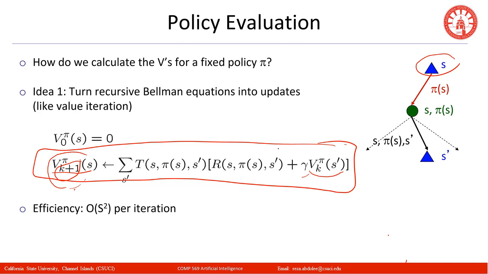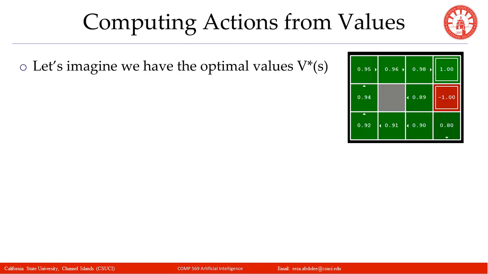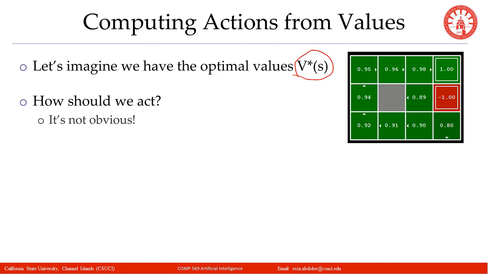Once you find these values, which are associated with some action pi of s and which may not be optimal, you then need to do the policy extraction, and then you do the policy improvement on that. So let's see how we can do this. Assuming that we have computed those values, we don't say right now that those values are optimal, because we need to do some iteration over the policy to get to the optimal. But what if we have V star S, and how can we come up with the policy?